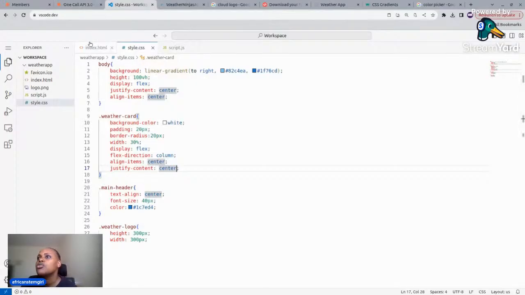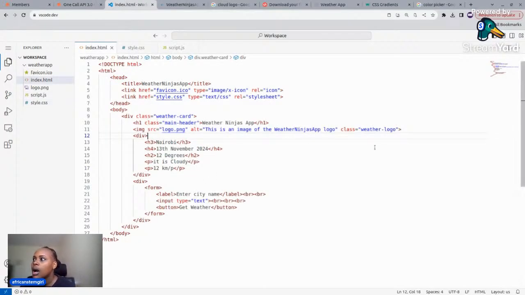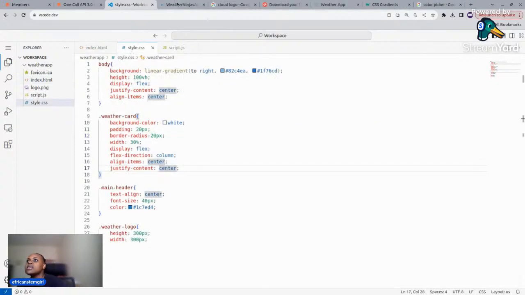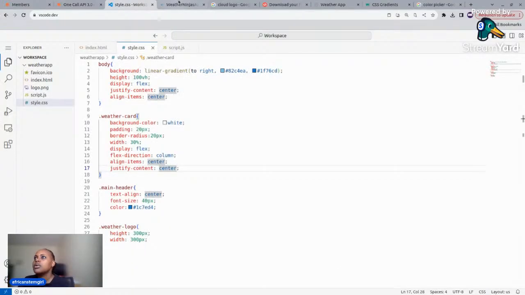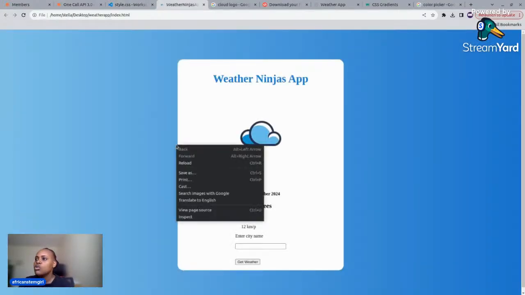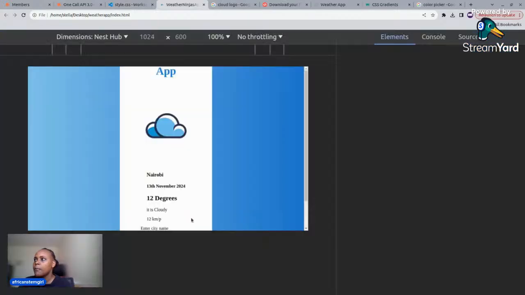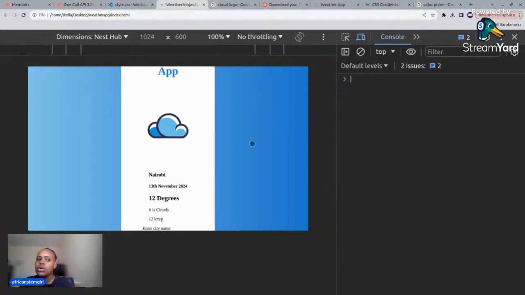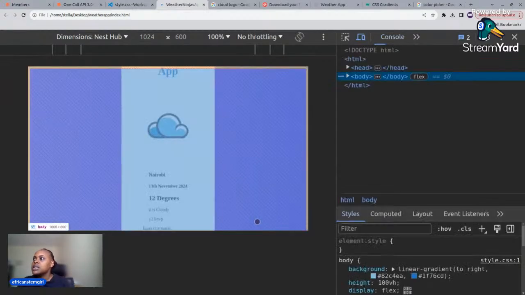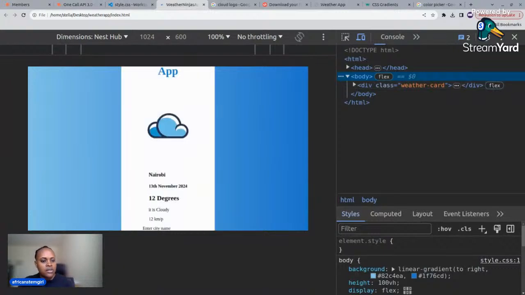So here in the image, there is a lot of space between that and the text. I feel like this gap is too big. So to narrow it down, let me actually inspect to confirm where that gap is coming from. So you right click, then you go to inspect, and you will see that accordingly. So just a minute.